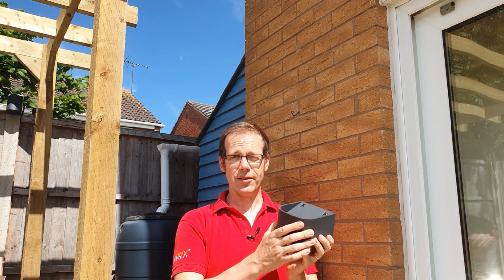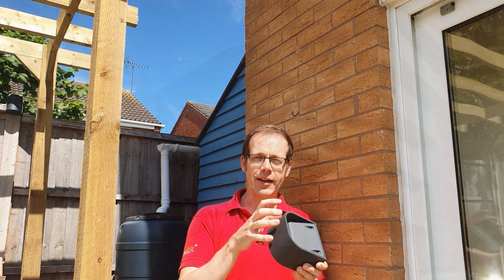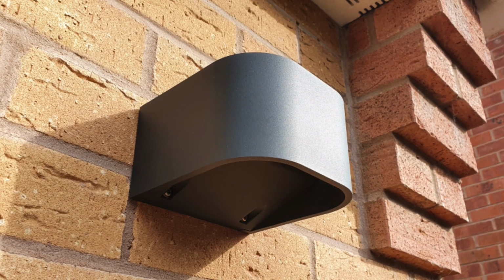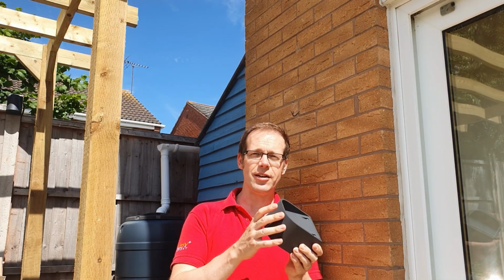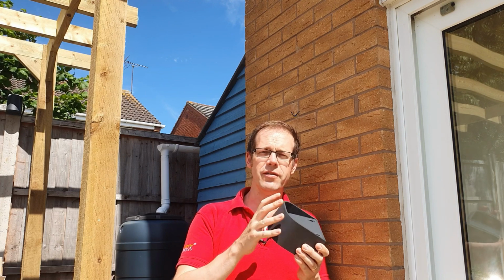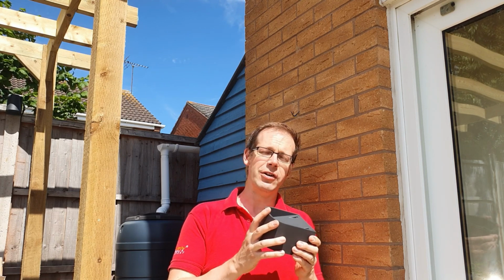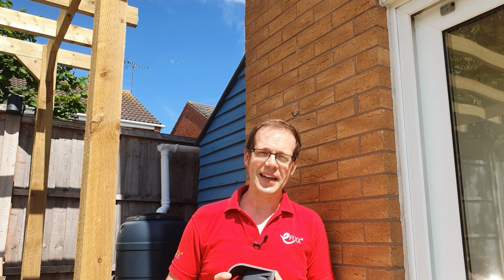This really is a great looking fitting, and the anthracite grey finish there is beautiful. If you look really closely at it, you can see that it's got tiny points that reflect the light and really bring it to life in sunlight like we've got today. And its sleek design would make it at home in either the most modern of applications or give a pleasing contrast to an older property being refurbished or converted. So let's wait for it to get dark and then we can see it in effect.